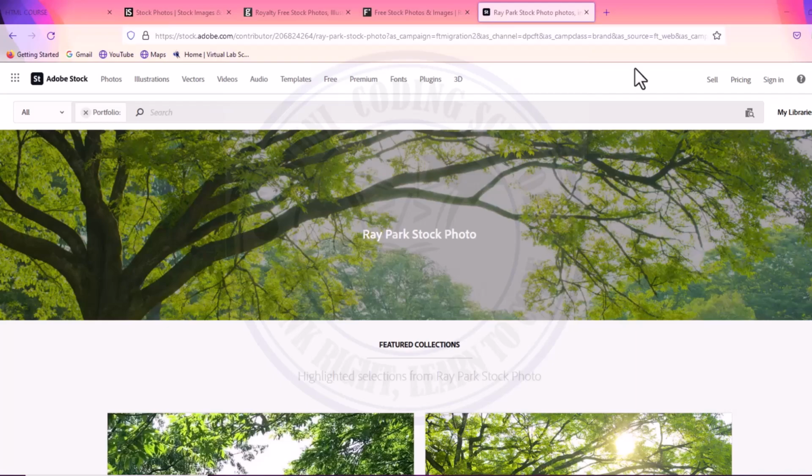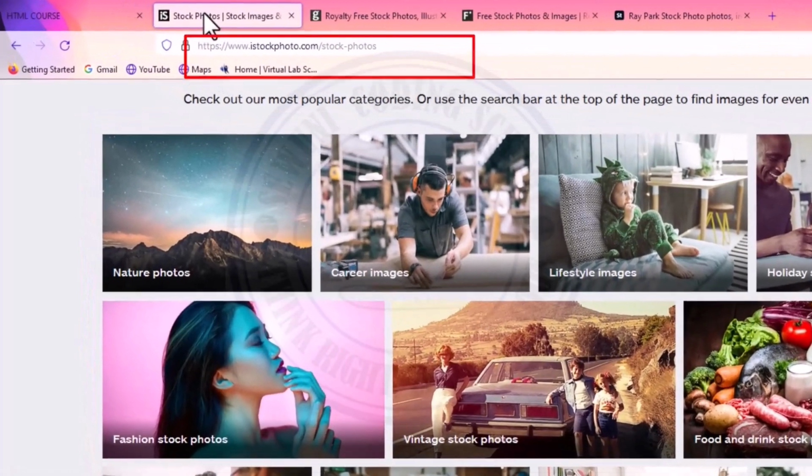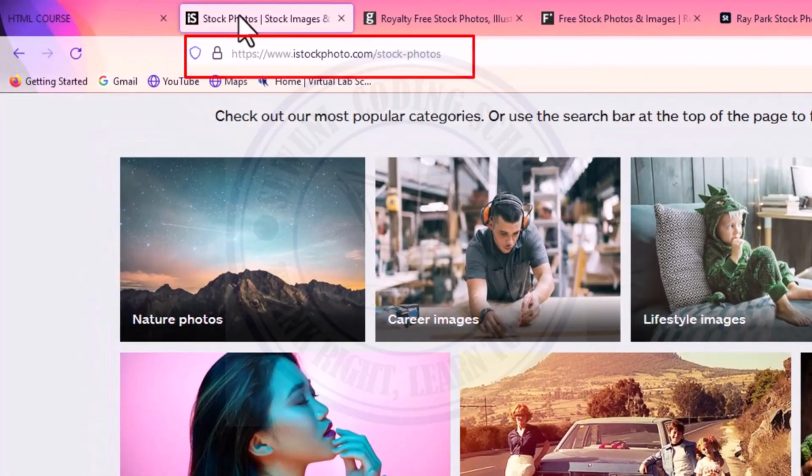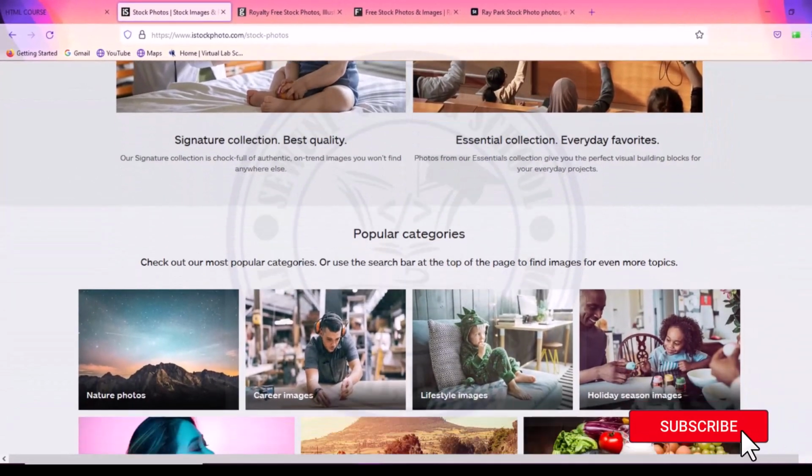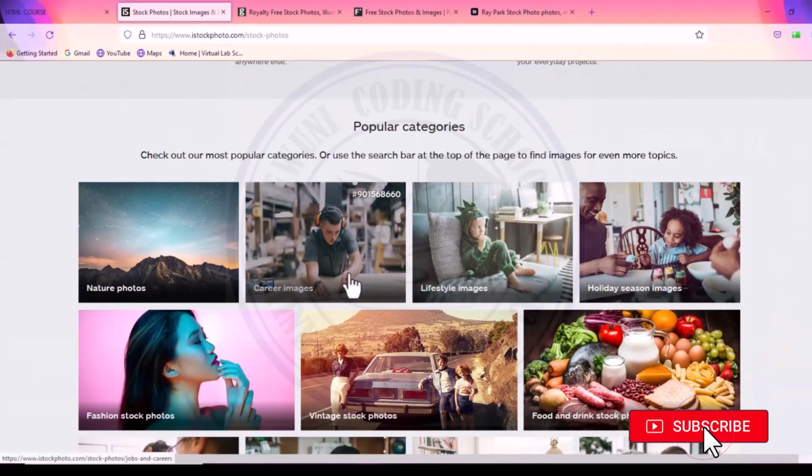So if you are looking for the correct images, there are good stock image companies I will recommend. The first one is iStockPhoto. The iStockPhoto.com. You can get very good images over there. So there's a free account and there's a paid one. Try and register on it, and then you can choose.